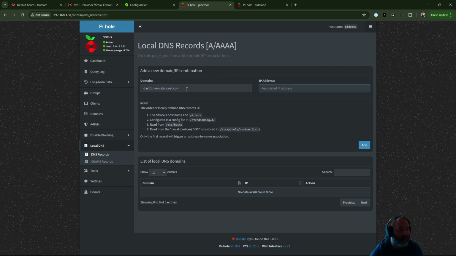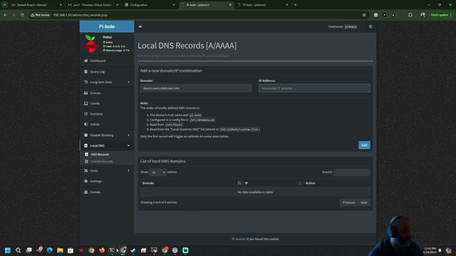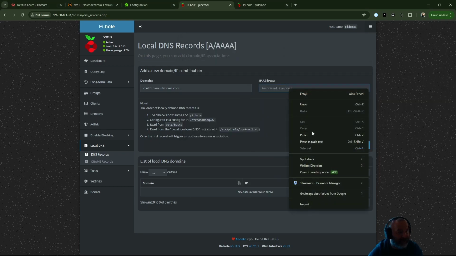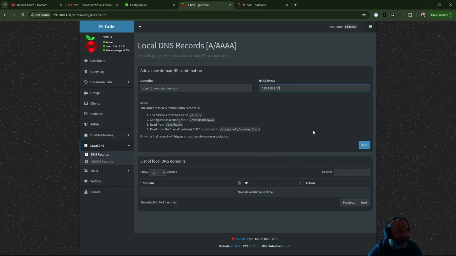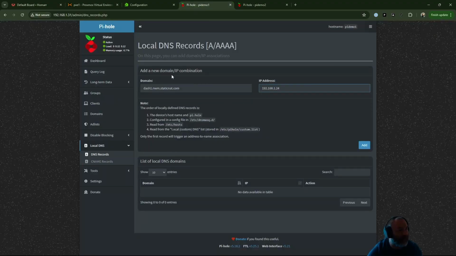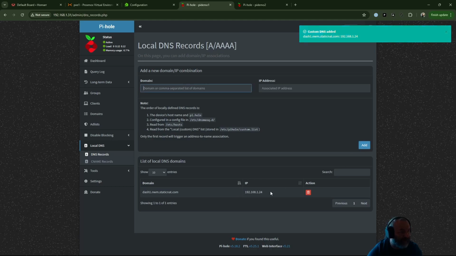-1.newmexicoway.staticnat.com. And we are going to tell it that that address is, because if we go down here, and we did this earlier, if we look up -2, it's 192.168.124. So we're just going to grab that. And again, in the current DNS, that is set up to be -2, as you can see right here. So when I do this new one, I want to show that we're actually resolving for -1 against the same host. And then we're going to add that, and there you are, it's set up.